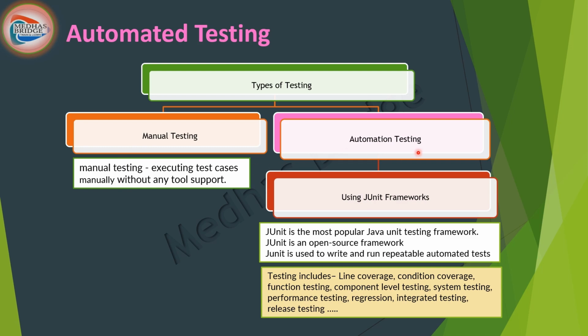Automation testing means using, for example, precisely in the case of Java, JUnit, a unit test framework which we use for writing unit test cases for the program that you're going to develop. JUnit is the most popular Java unit testing framework. It is again an open source framework, used to write and run repeatable automated tests. Let's say you have the code and you identify 100 different unit test cases, and you build all 100 test cases. Every time you run them and see the output. As long as your 100 test cases pass, that means 100 out of 100 are green, your software is good.